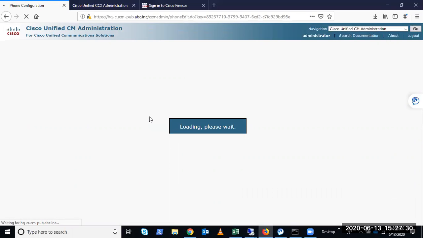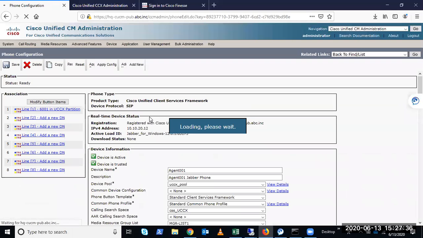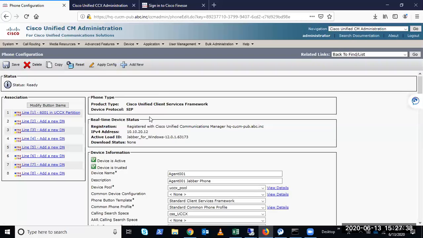Cisco is slowly going to remove Cisco IP Communicator, and they're making sure that the unified communication platform is totally shifted to Cisco Jabber. You can see that there are 8 lines, and the first line is assigned the extension 6001.